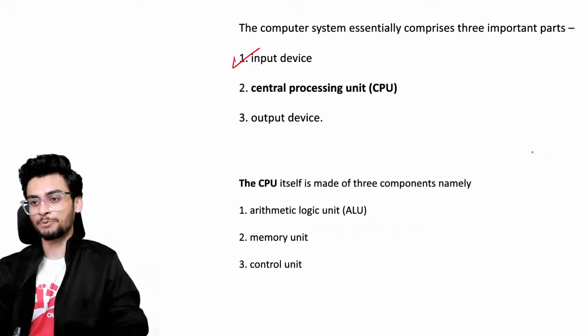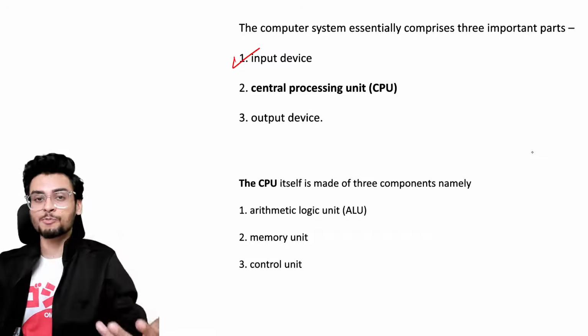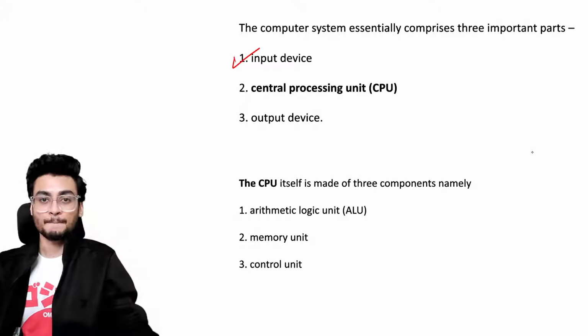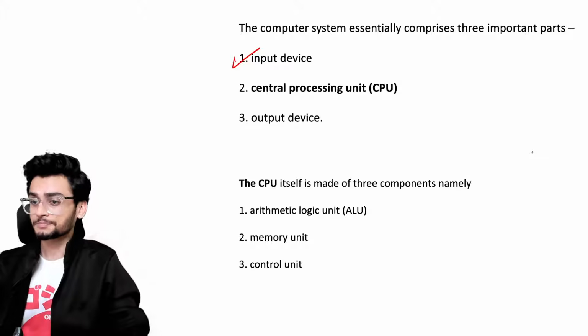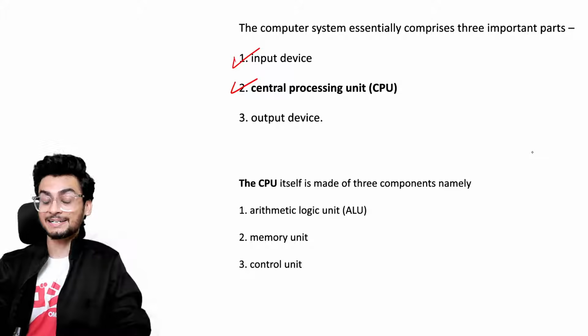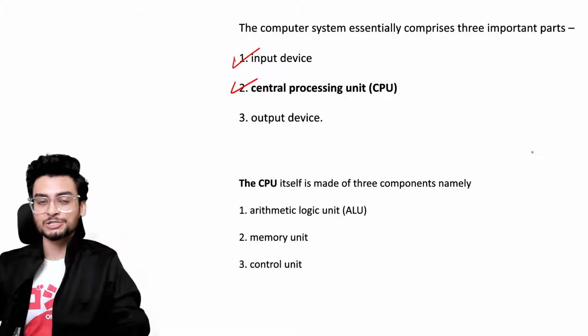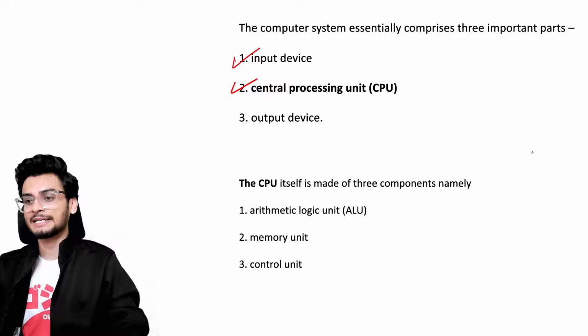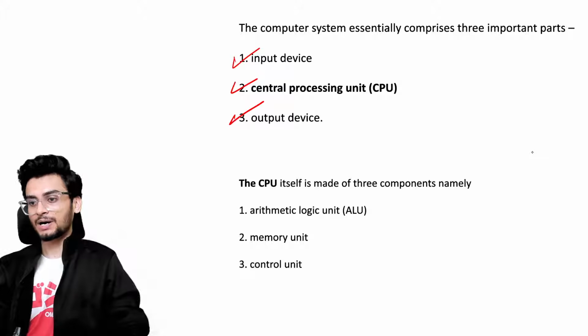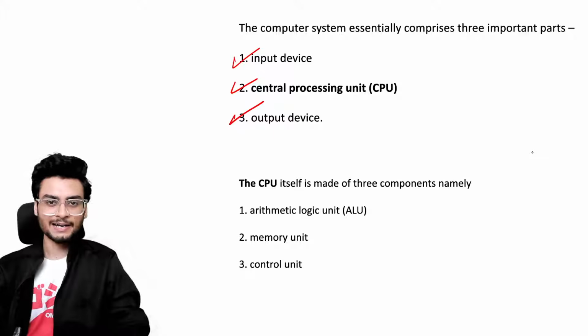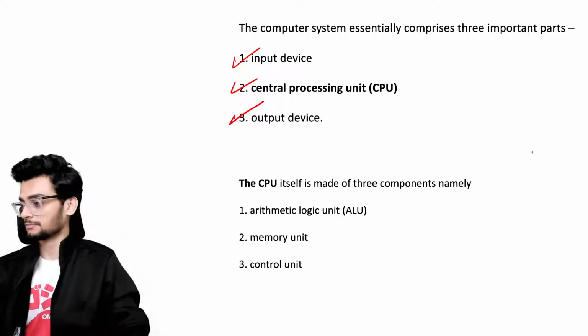The first is input, how you provide information to the computer. हो सकता है आप माउस से इनपुट कर रहे हो, कीबोर्ड से, या फिर हो सकता है माइक्रोफोन से. Second part, and it is the most important part, also known as the brain of a computer, it is called the central processing unit. And the third one is the output device. Again, fairly simple. Output device can be your monitor, it can be your speaker.